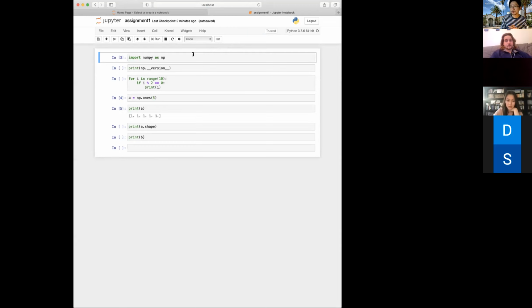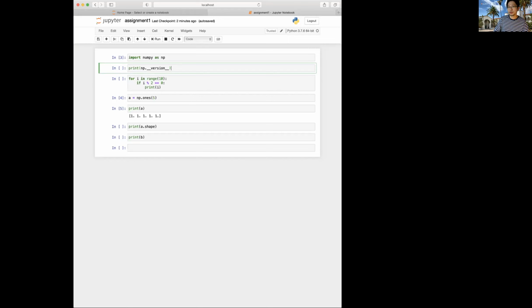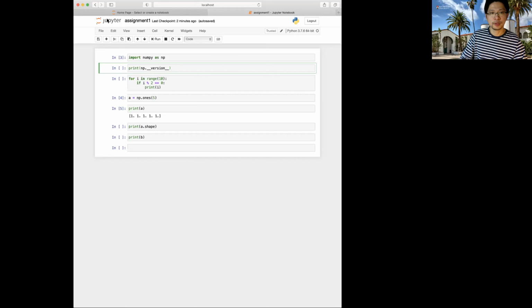notebook files. For the assignments, I'm going to provide an existing Jupyter Notebook file to you. You can download it from Canvas, and after you have downloaded the notebook, you should save it locally, and then you go to command line and launch the Jupyter Notebook and click on it. It will open up, and you will see whatever code is in there, and you just follow all the code and accomplish all the tasks. Okay, so that's the example here.